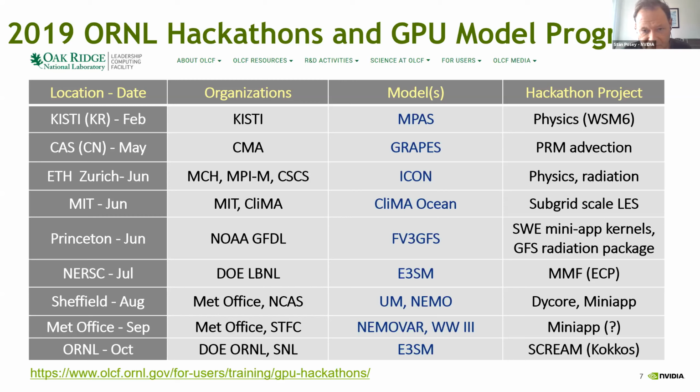We had a specific event on ICON where we held it at ETH and invited MeteoSwiss, MPI Meteorology, CSCS, just a number of activities. And it's been able to generate a lot more progress in these models and help us bring these forward to more production-like implementations from their start as usually some kind of a mini app or focus on a computational kernel. It's been a very successful program. Again, this is 2019. There's a whole series of these that occurred in 2020. I just didn't have time to assemble that before my presentation today.